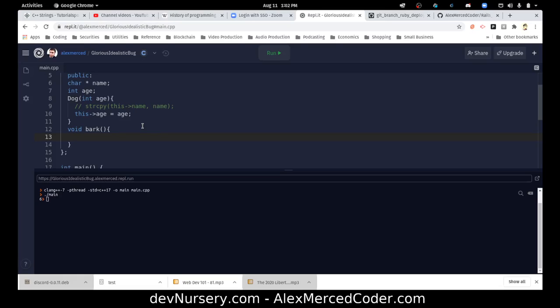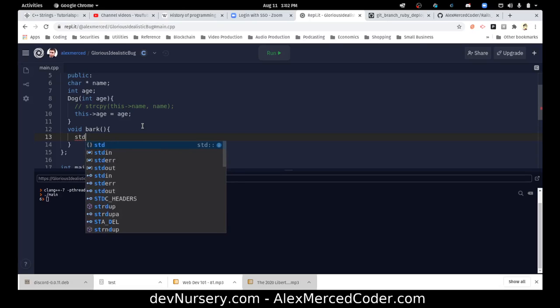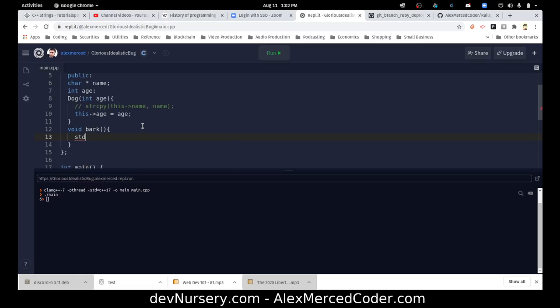Void bark, and what we're going to do is say count bark new line character semicolon. Okay, so that's what that does.